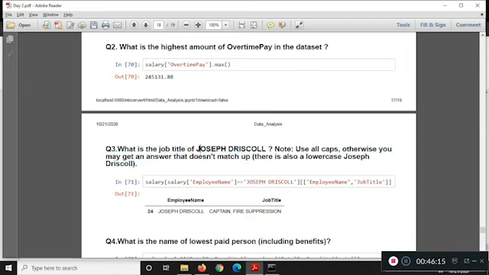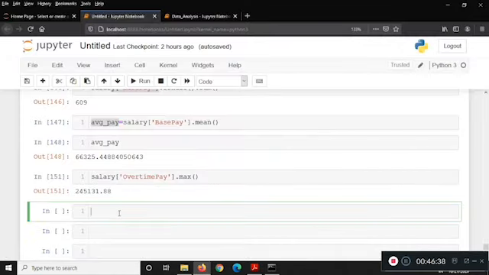Maybe there was some other employee whose name was also Joseph, but in our data set it is written in lowercase. So right now we want to find this Joseph whose name is written in all caps in our data set, right? So first we have to locate this employee in our salary data set.